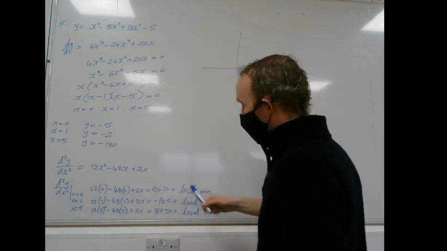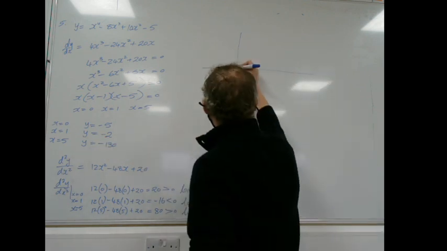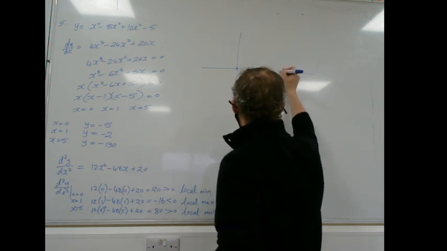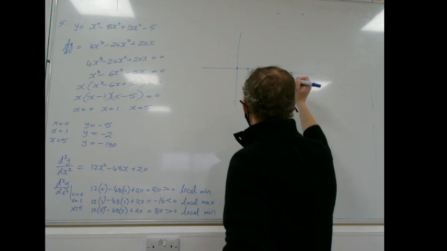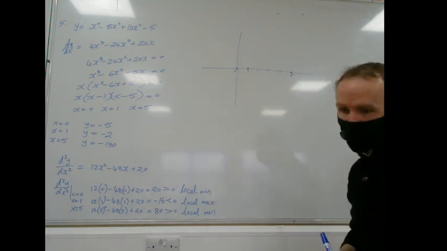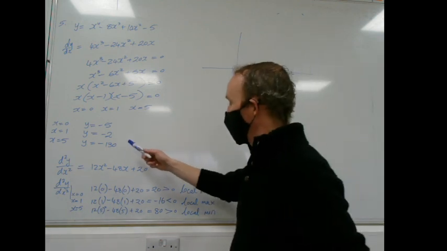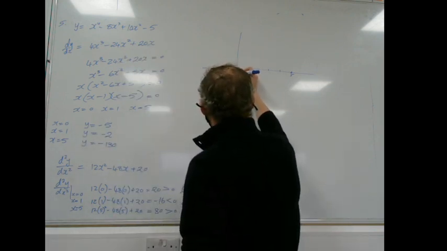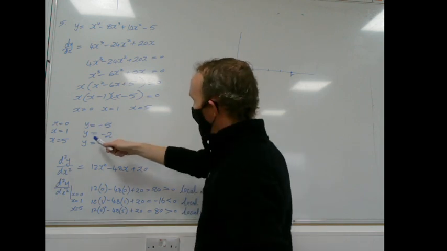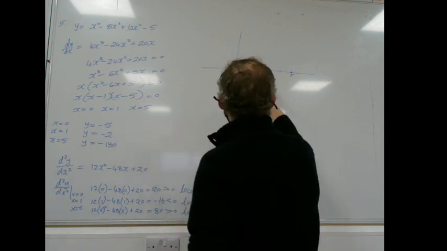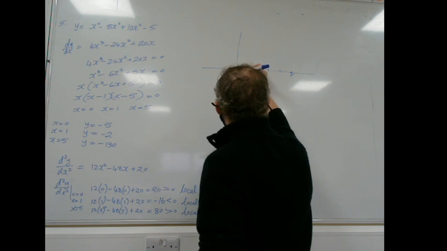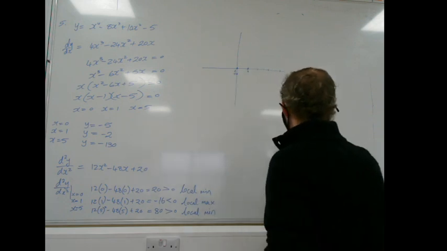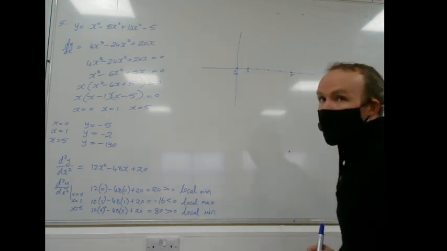So here the derivative equals 0, and the curve has x values, and y here at the local min is minus 130, and the local max. So y at the quadrant is minus 130.